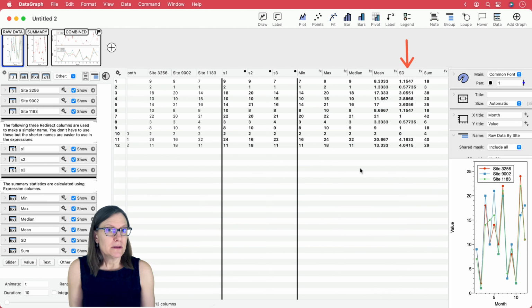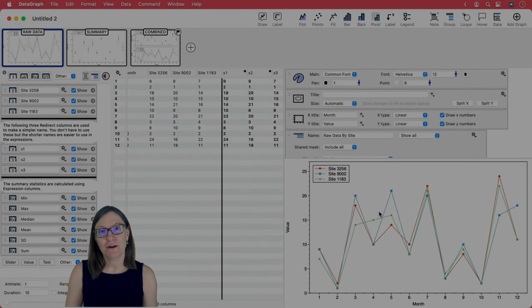So that's really the main point of this, to show you how to do some graphing. It's always good to demo some graphing with DataGraph, but also to make sure you know how to use the standard deviation when you want to put error bars around a point within a graph. So that's what we're going to work on. And we'll start by creating this first graph here.